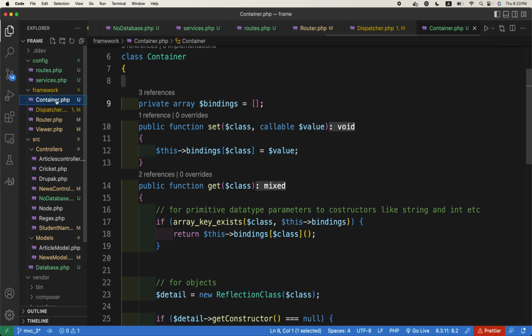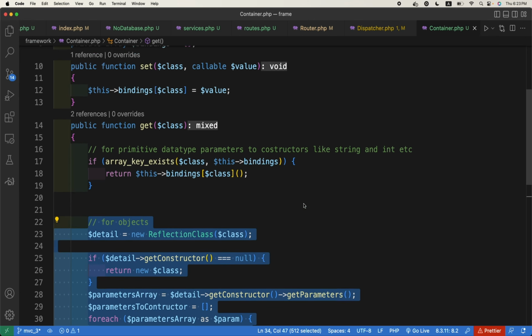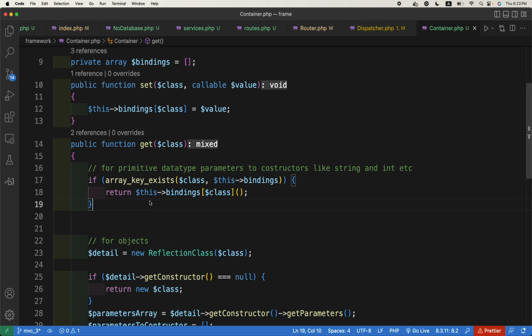You can go through this code again and again. And if a class has arguments in its constructor, but they are primitive data types, this code will run, and it will run only on demand once the class is used.